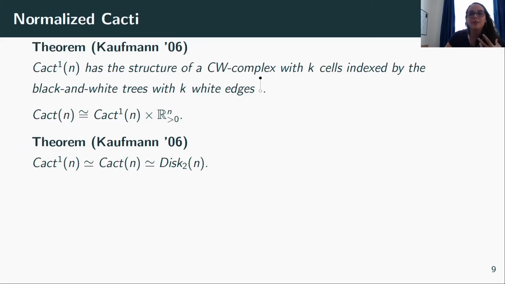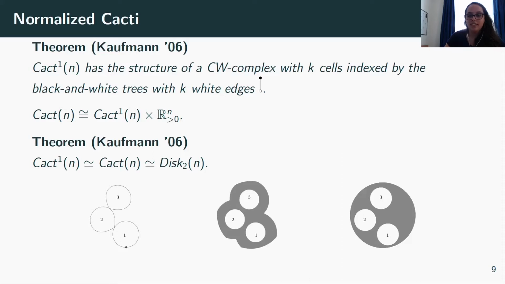So how can you visualize this? This is by no means a proof, but if you think of a cactus and you think of these edges as getting thicker and thicker like ribbons, you can get a sort of configuration of disks. And since we can define a composition in the little disks operad, can we have something analogous for cacti? Because if we do, the fact that they have such a small CW model can be used for many, many things.